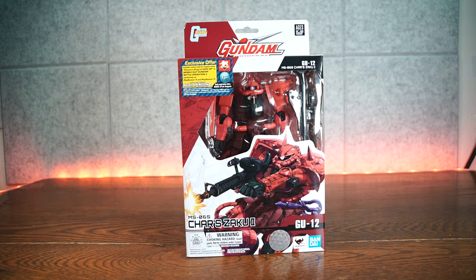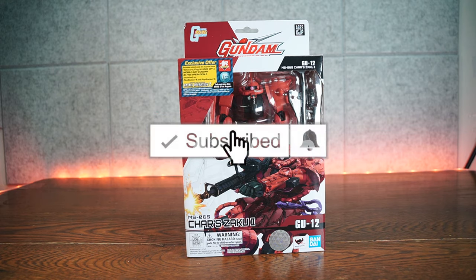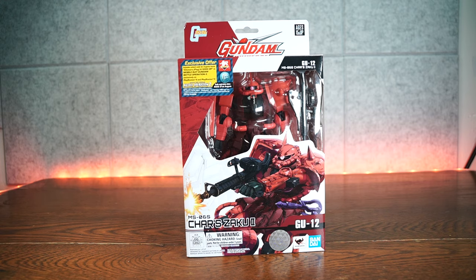We're going to look at paint and detail, articulation and scale, and accessories, and I'm so psyched because this is the first, I'm going to say it, true villain in the Gundam Universe line. We're going to open it up and see how it is. So let's go to the top cam, because enough of me talking. We got to see how this guy is.